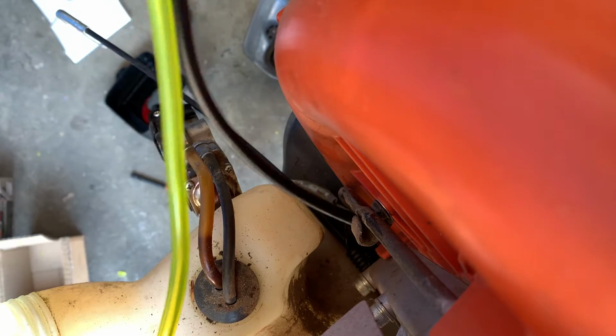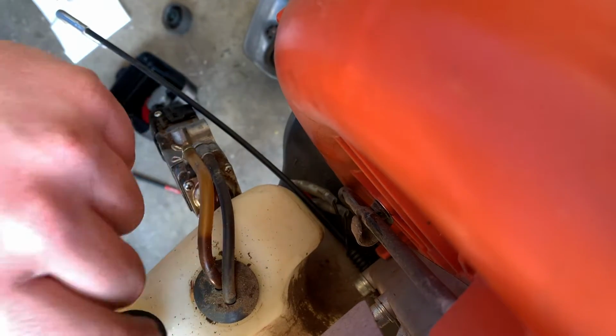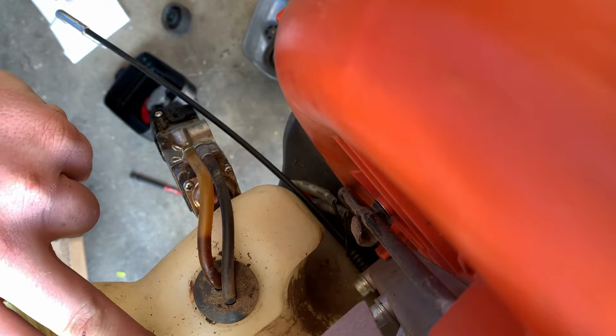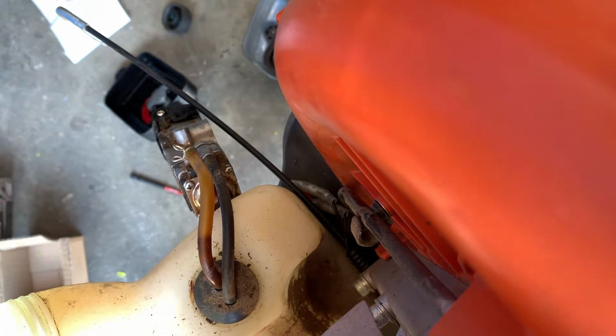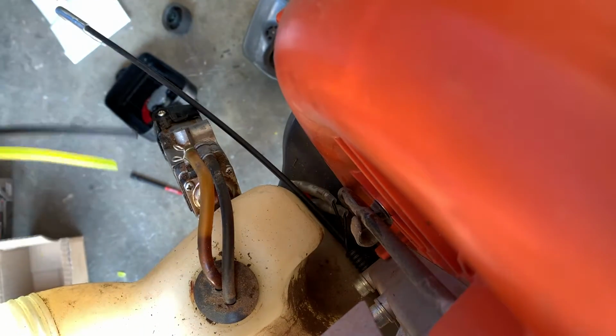Now this tube is a little long. This is just a spare piece I had. So what I'm gonna do is I'm gonna just prop it up right here next to this one. And I wanna go to the other end at the bottom of the gas tank. That way it's all the way on the bottom. And we wanna leave a little bit of distance, because you're gonna be putting that filter on there. And so there's a leftover tube, so that's gonna go in the scrap pile for whatever I need it. And they just so happen to come out about the same length.